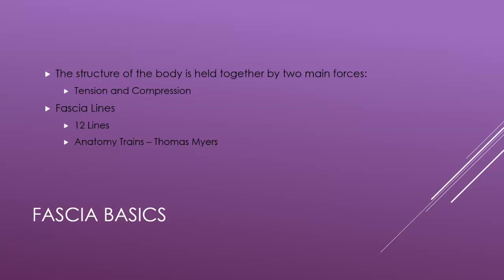When you look at the human body and the idea of fascia and the interconnectedness within the body itself, we have muscles, tendons, ligaments, bones. All of this is held together by two main forces, tension and compression. Compression is provided primarily through gravity, wanting to pull our bodies down towards the floor, and then tension is provided by the muscles, tendons, and ligaments that all run through the entire system.